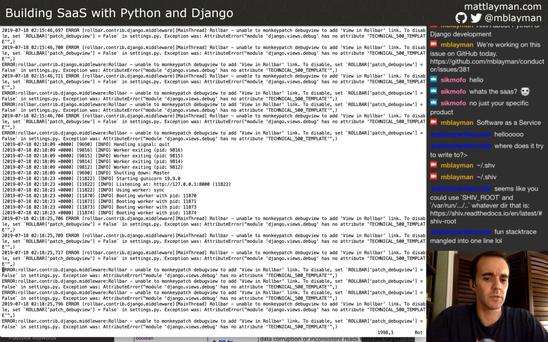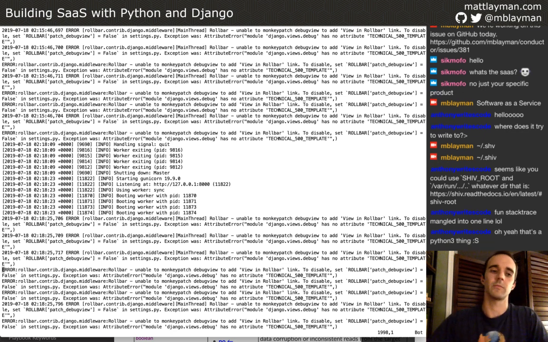One thing I still need to resolve is with logging. Something I've seen about GUnicorn, and I'm not sure why it does this, is when you write to standard out, it doesn't flush the logs right away. I've seen that in local development, and I've used PYTHONUNBUFFERED as an environment variable. I think that's the name of it.